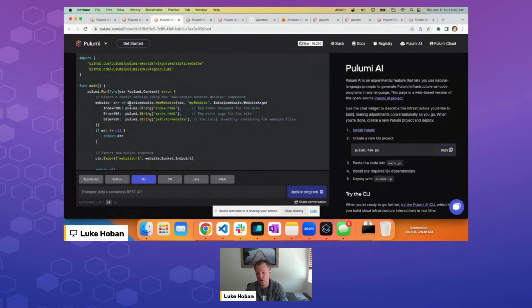And so the ability to write code in any of these languages, because the large language models are trained on an enormous amount of TypeScript and Python and Go and C# and Java code, even outside of using those languages for infrastructure as code use cases, they just have seen enormous amounts of this code because they're the most popular languages in the world.